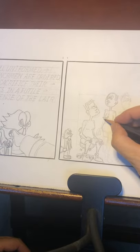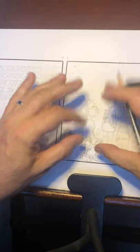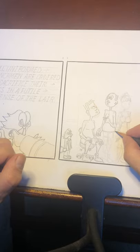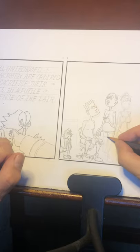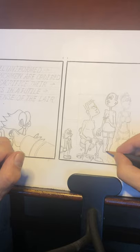More of a pronounced posture punch because he's standing. So he's got the squash from sitting. And Dino's got a little bit more of an elongation because he's standing. And he's wearing tighty whities. So I have a waistband, fly, and he's wearing similar socks to Bo's because actually they're probably Bo's socks.